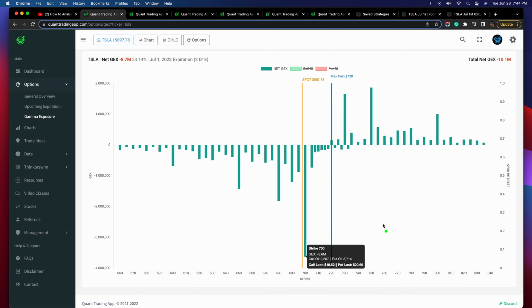This is just showing a graph of the gamma exposure. So we can see these spikes are at 750 right here. It's at 680. But however, it's massive gamma exposure at 700. If we move right here, we can see another big gamma spike at 680.